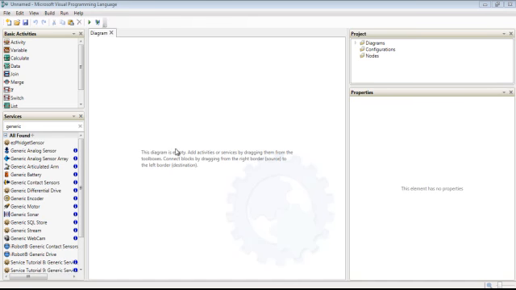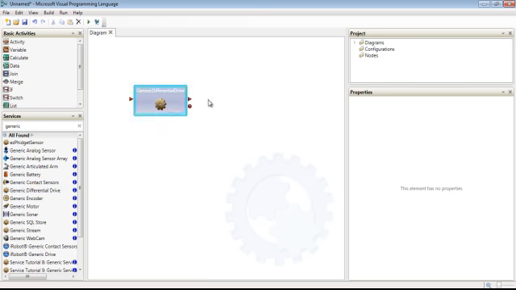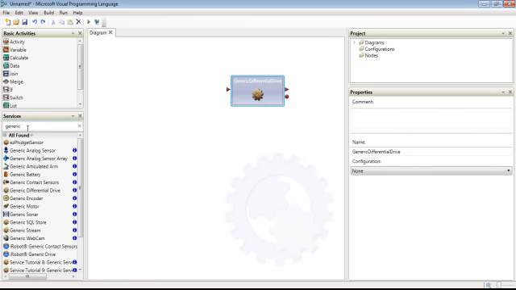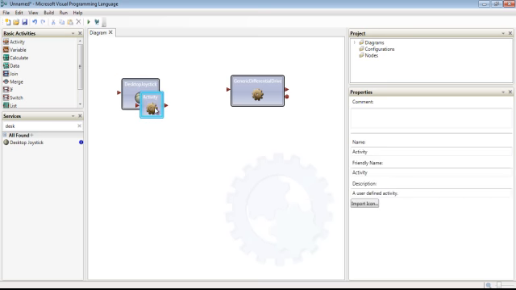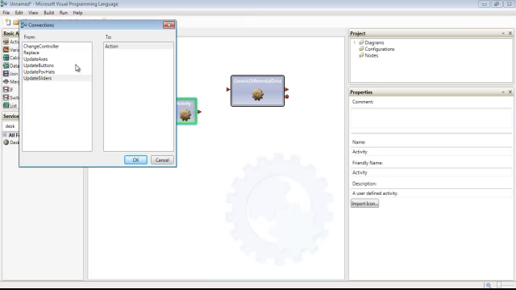Okay, we're going to see a killer bug in Robotics Studio. So first of all, we're going to get a generic differential drive. And then we're going to get a desktop joystick. And we're going to create an activity in between them to convert the values. Okay, extremely basic scenario here.